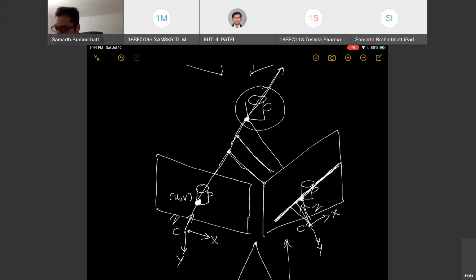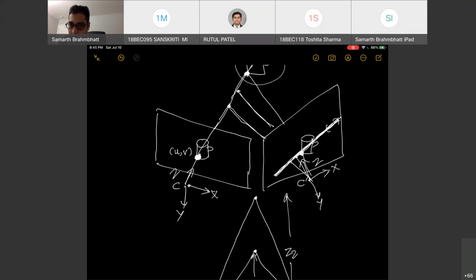And then of course we can use the pixel values and the color and the neighboring pixel values and things like that to find the exact matching. But the search space is reduced from the whole image to just this one line. Now, how do we actually derive the equation of this line? First of all, this line is called the epipolar line. Epipolar line.